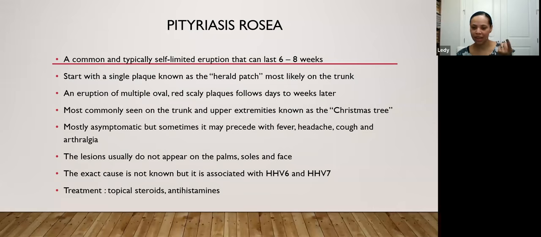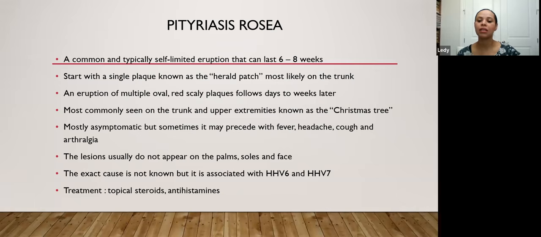I always ask if the kid had a fever, did they feel like they had a cold, do they feel sick? 90% of the time, the kid is perfectly fine. They're not sick. The parents are super worried because this rash came out of nowhere, so now they're here with me, but the kid is perfectly fine. They're not even itchy. Sometimes the rash could be itchy, but for the most part, it's like they didn't have anything on their skin. So history is really important.